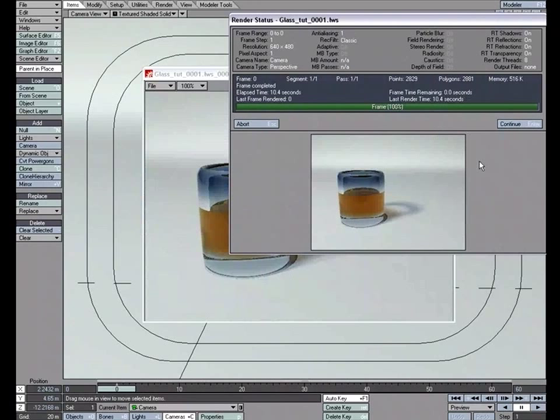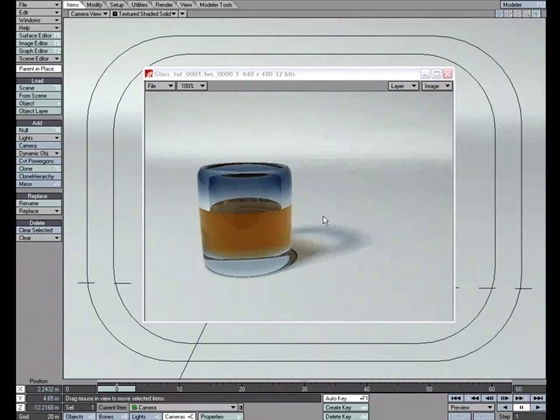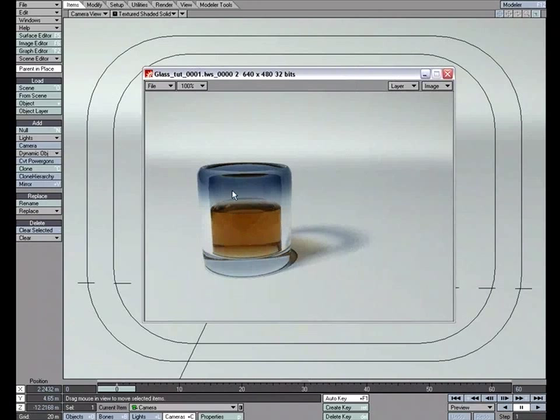And now we get a much more, let's go ahead and hit continue. Now we get a much more realistic look of the way the liquid should appear with the glass. So depending on what kind of look you're going for, you can go between this and this. This is a little more artistic. Reminds me of when I used to use an airbrush and do illustrations of liquid in glass, and this would be a little more realistic. So depending on the look you're after, you may want to keep the geometry of the liquid right up against the glass.